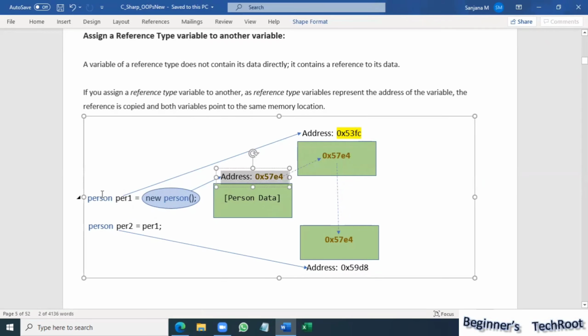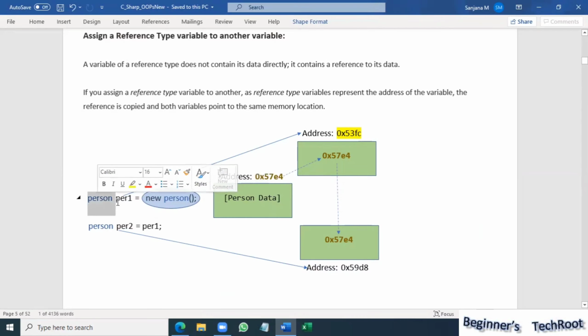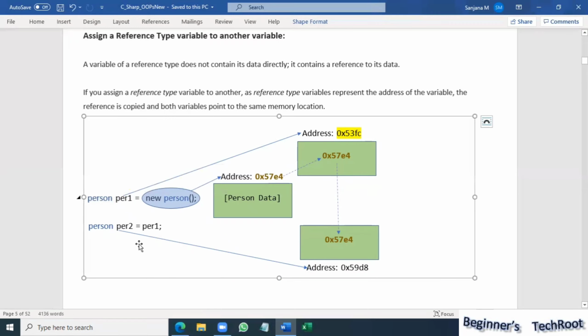Okay, because Person is a class, and this is a reference type. As it is a reference type, the value will be allocated into a different memory and stored in that memory, and the variable allocates a separate memory.